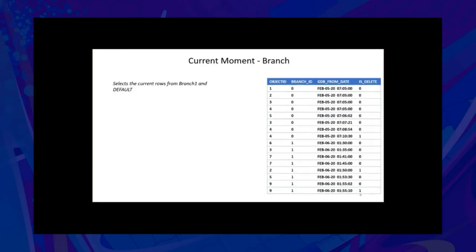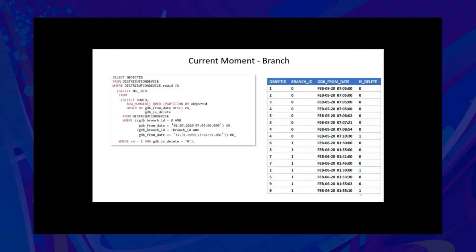The next example we're going to look at is a branch query selecting the current rows from a branch and default. Branch queries against default use 2 ORed filters, one against branch and one against the default, as an access path to the data. The analytic part of the query uses both filters, ordering each partitioned set of object IDs in descending GDB from order.